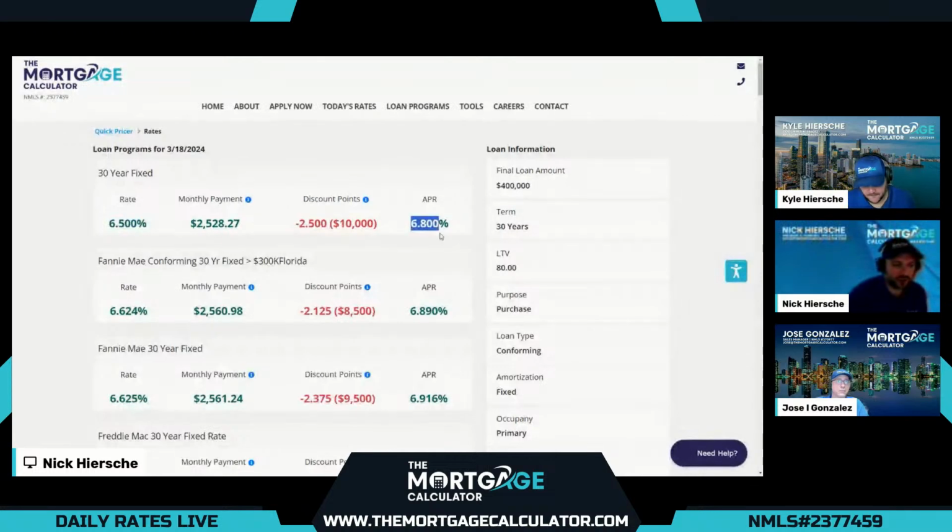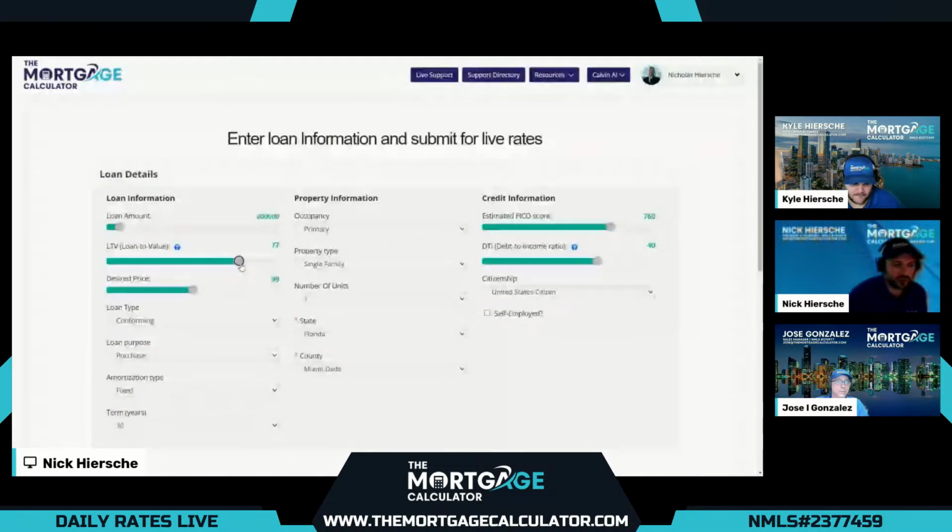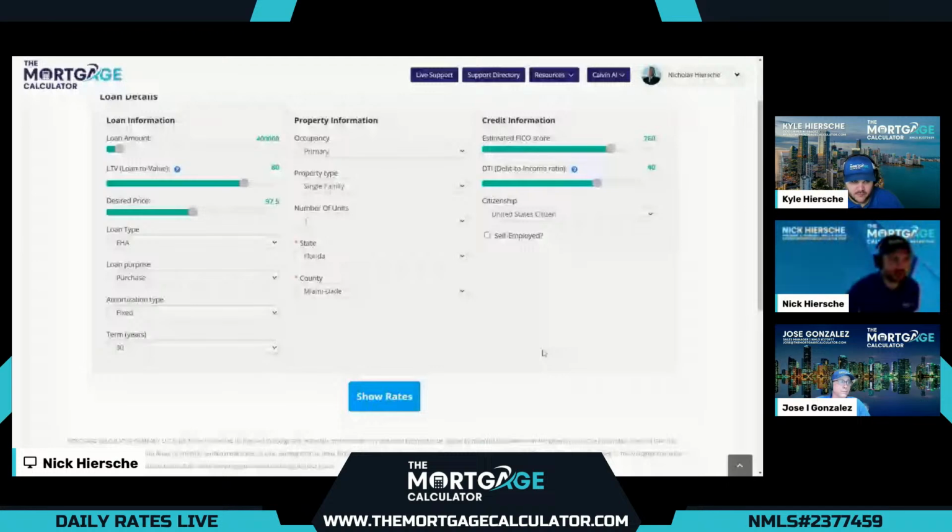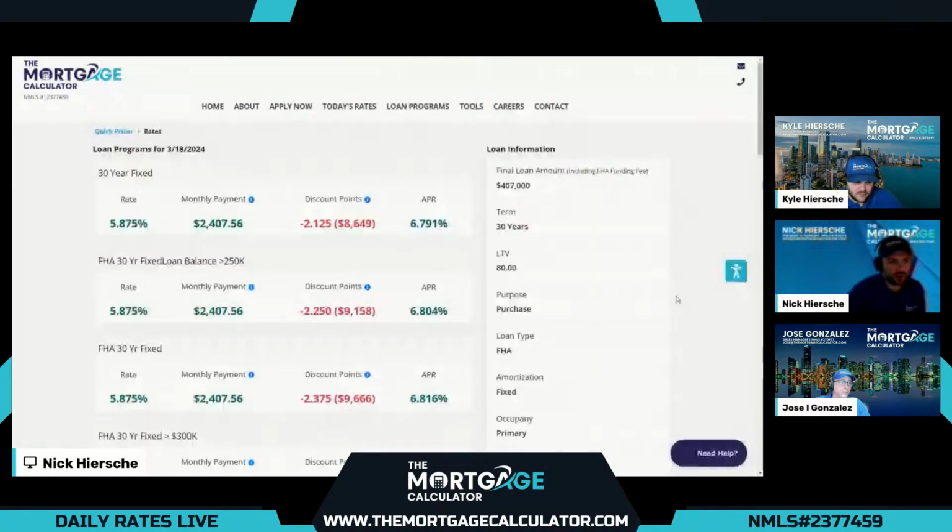But let's compare that to our next option for our customers who may not qualify for the standard conventional. So the next option for most borrowers is an FHA because it allows more leniency on credit issues as well as a much higher debt to income ratio. But for the demo, we'll keep everything identical so we can compare apples to apples here. So let's check out the FHA options today.